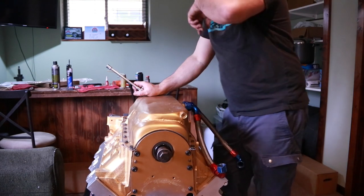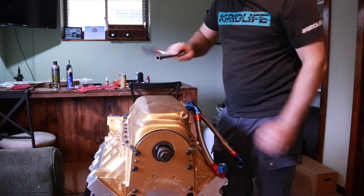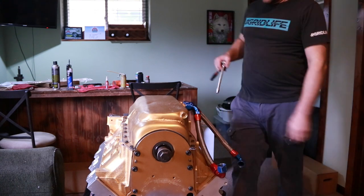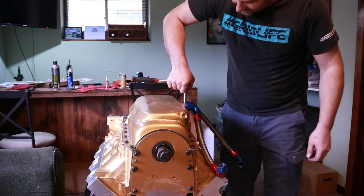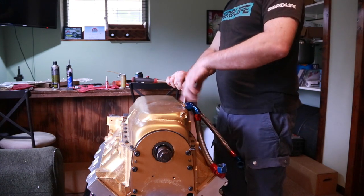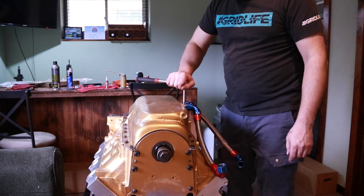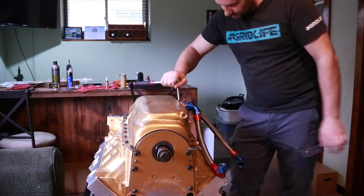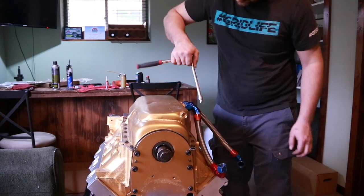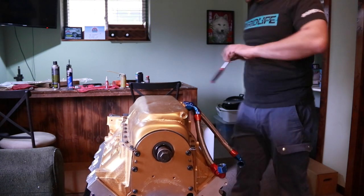Now at this point, if I had an inch-pound torque wrench to go around and do all these quarter-inch ones, this would be the time to do it now that everything's snugged up. I'm just going to go through the whole sequence again, because once you start tightening and you go out in the outward spiral pattern, you'll have tightened everything down enough where the center ones are probably loose again. The second time around, they're nice and tight still.